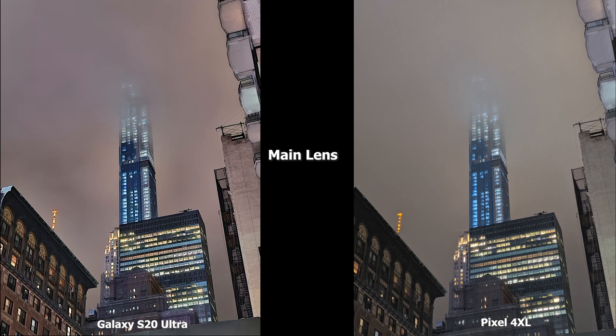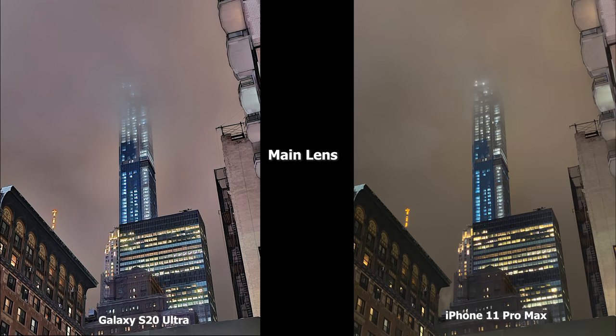This image has a lot of detail in the structure and the S20 Ultra really highlights those details much better. The Pixel 4 XL brightens it up a bit more, and both images are good, but I really like what the S20 Ultra is doing with the sharpening — the brick building on the left has more color and more textured layers. Compared to the 11 Pro Max, that yellow tint is showing off more, while the S20 Ultra image is brighter and showing you a lot more overall.